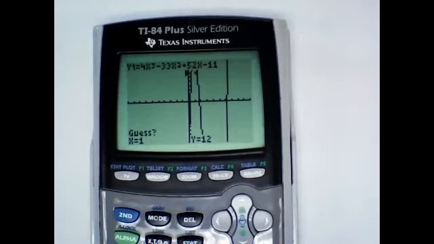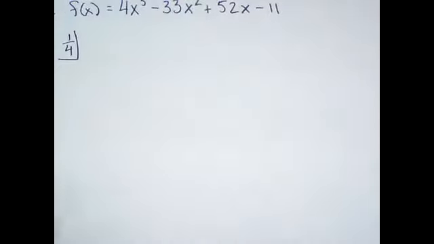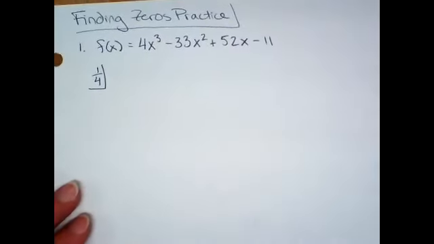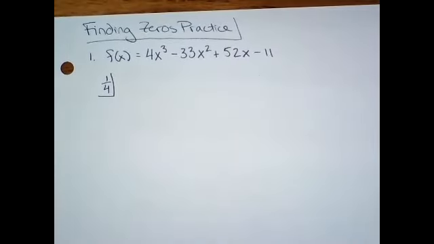And then for guess, you can type any number your heart desires between 0 and 1. So what do you want to try and type? 0.2, 0.5, 0.3, 0.9. It doesn't matter. As long as it's in between, hit enter, and it will tell you the answer. Did you get 0.25? Okay, what is that in fraction form? 1/4 goes in the little box. And when you divide it out, what will the remainder be?